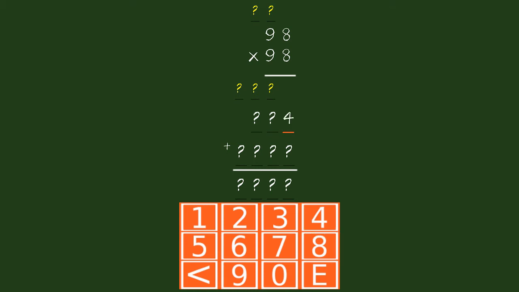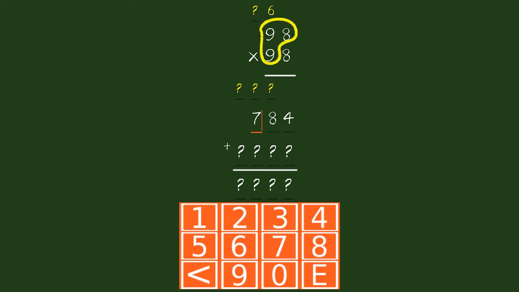Then touch the question mark in the ones multiplication carry location and the 6 on the keyboard to put the 6 of the 64 here. Now multiply 9 times 8. 9 times 8 equals 72, and we need to add the 6 in the ones carry location to this. 72 plus 6 equals 78. Touch the question mark in the tens answer location here and the 8 on the keyboard to put the 8 of the 78 in the tens answer location. Now touch the question mark in the hundreds answer location and the 7 on the keyboard to put a 7 in the hundreds answer location.